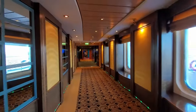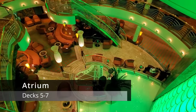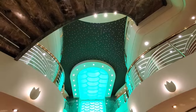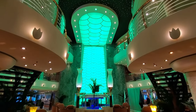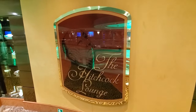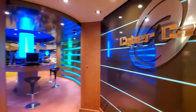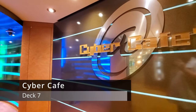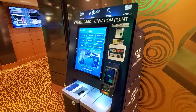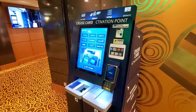Moving further astern, we find ourselves in the third level of the atrium. This atrium is very beautiful, with a fountain, a backlit wall of water, and a small stage in the middle. In the evenings and throughout sea days, you can find entertainers here using the stage. On this third level of the atrium, you'll find the Hitchcock Cigar Lounge, one of the few places that smoking is allowed on board. On the other side of the atrium is the Cyber Cafe, full of computers and internet help. Throughout the atrium, you can also find payment machines, which you use at the beginning of your cruise to set up a payment method for your cruise card. You can also use them to view and pay down your room bill.